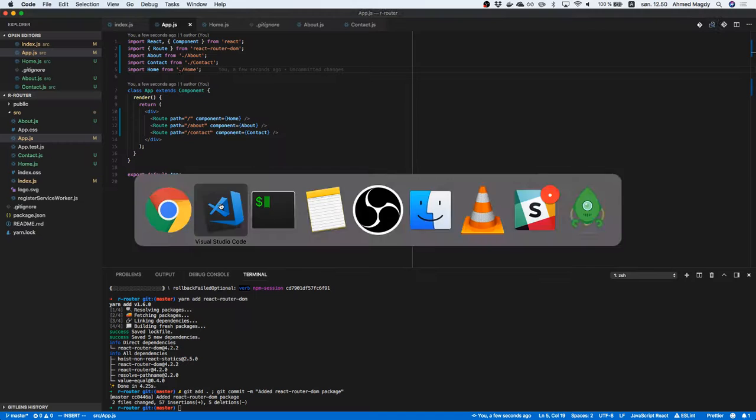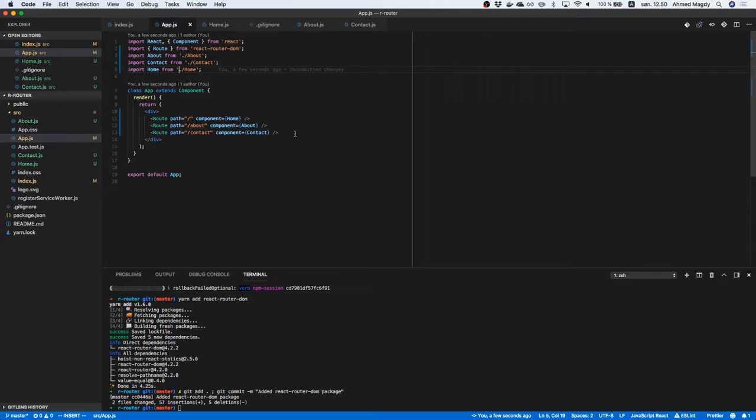So all we did now is in app.js we defined our routes. When you go to slash, that's the index or the root, you render home. When you go to /about, it renders about. When you go to /contact, it renders contact.